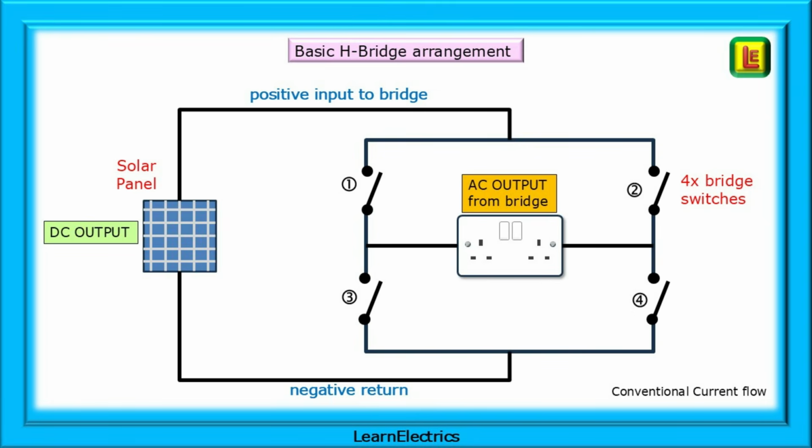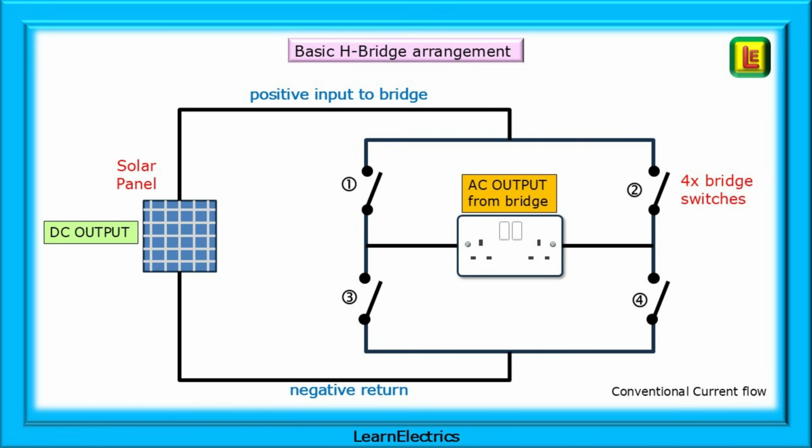The DC volts from the solar panel only travel in one direction and are a constant amplitude. There is a positive output from the panel and a negative output. I prefer to use the classical convention of current flow and visualize the current movement being from positive to negative as shown by the arrows, and most of the engineering world follows the same direction.